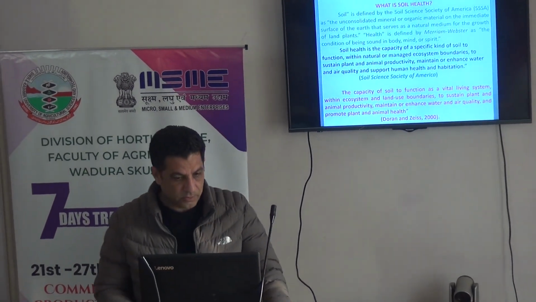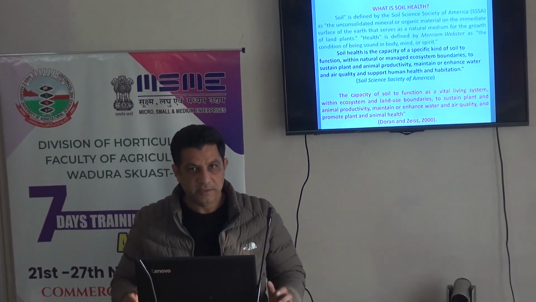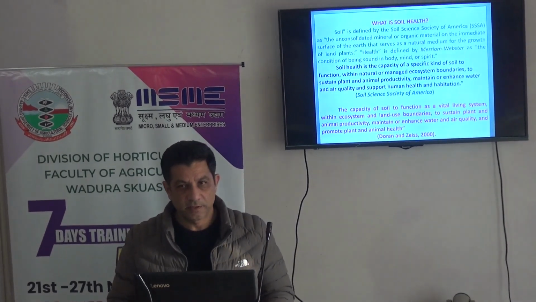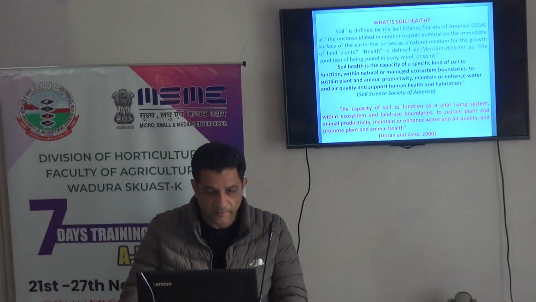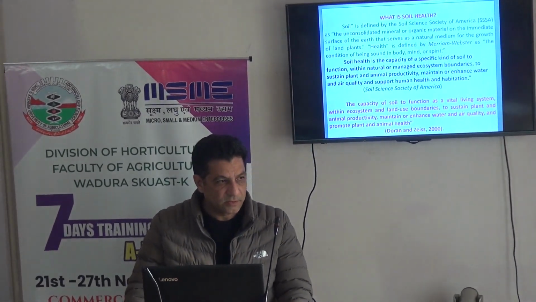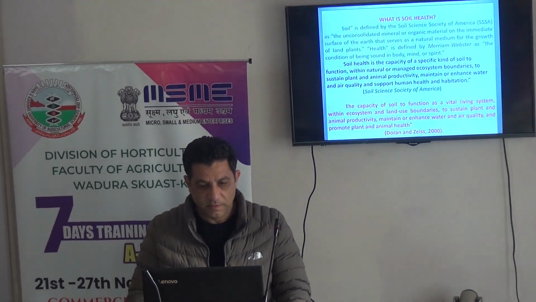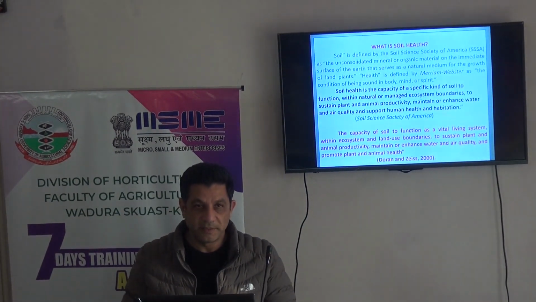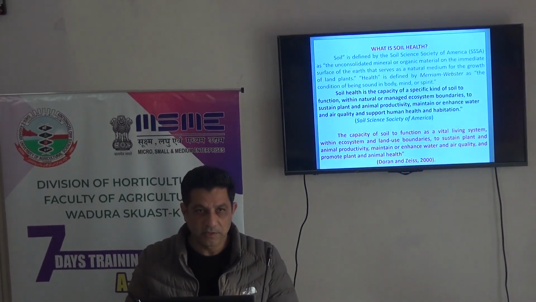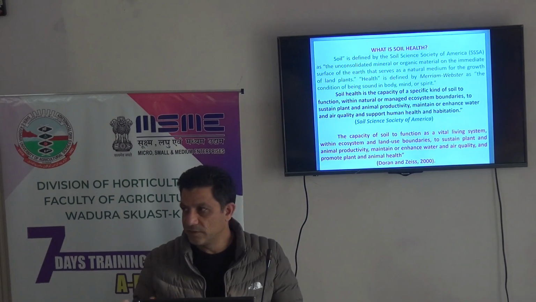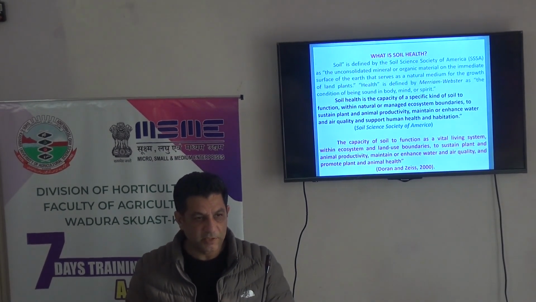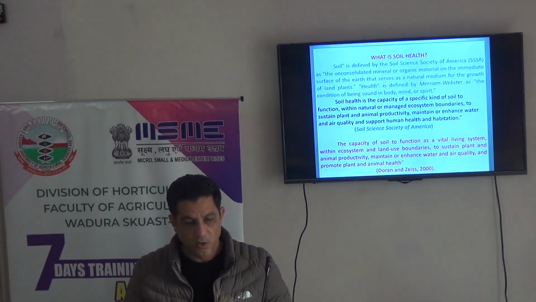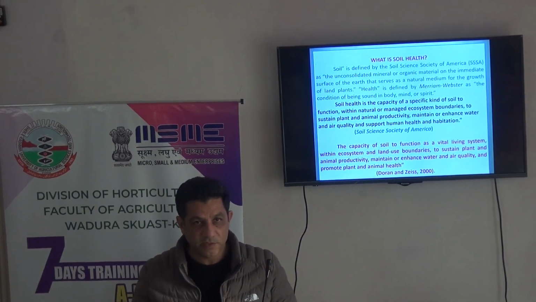Okay. So basically, before understanding what soil health is, we should first understand the proper definition of soil. As defined by the Soil Science Society of America, it is an unconsolidated material. I will not go deep into the terminology; you might be familiar with it. So it is an unconsolidated mineral or organic material on the immediate surface of the earth.